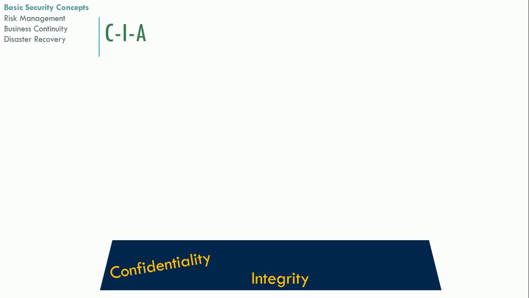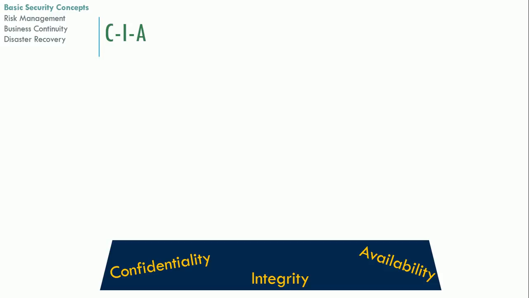One of the frequent acronyms you'll hear in IT security is the CIA. And of course, I'm not talking about the Central Intelligence Agency here. CIA stands for confidentiality, integrity, and availability. Confidentiality refers to the secrecy of data, that certain data should be kept secret, and we should have mechanisms that enable that, so people aren't getting information they shouldn't have. Integrity is making sure that data is not adulterated, that somebody can't change that data or make it incorrect. And availability is being able to have access to information and being able to do our jobs in an efficient way. So that's the foundation upon which IT security rests.